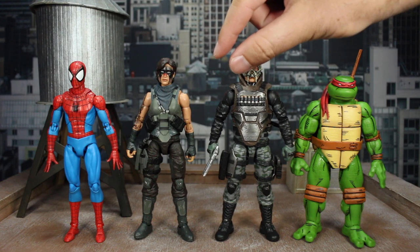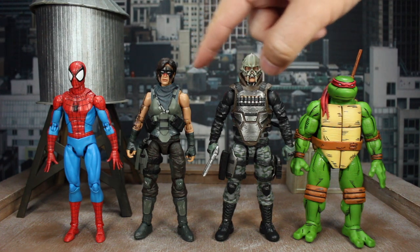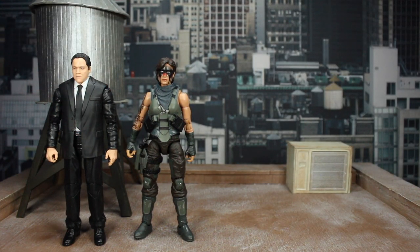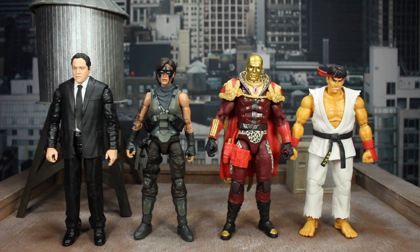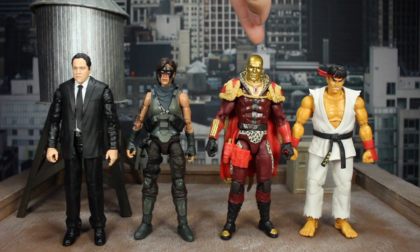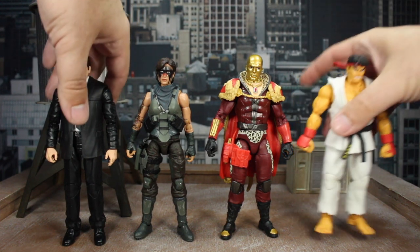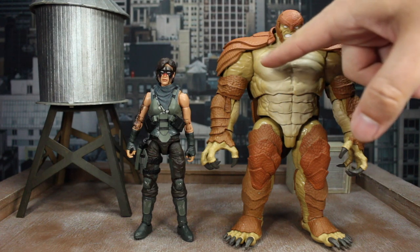For a quick size comparison: here she is next to Bone Collector — just a smidgen of height difference. Donatello from the NECA Mirage line is a little bit shorter. MAFEX Spidey is about the same height. Bringing in Marvel Legends, John Favreau, Classified Pimp Daddy Destro, and NJ Toys Ryu: John Favreau is a little bit taller, as is Pimp Daddy Destro. Ryu is surprisingly short — he barely comes up to shoulder height. And the Marvel Legends Build-A-Figure Armadillo is massive — she only comes up to about his shoulder.